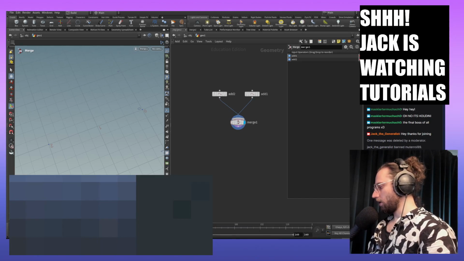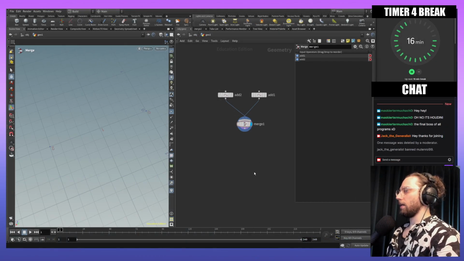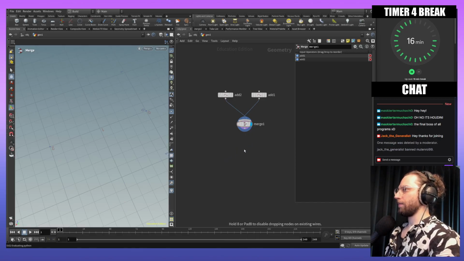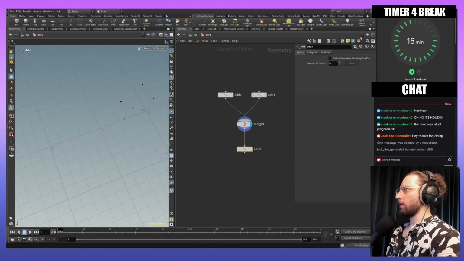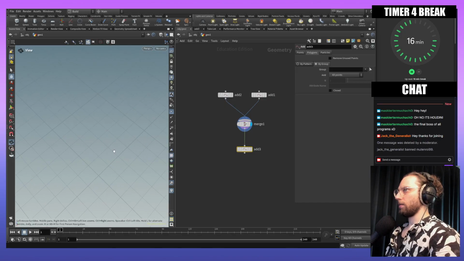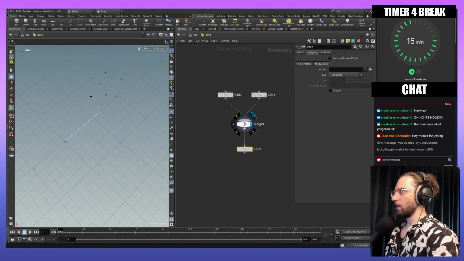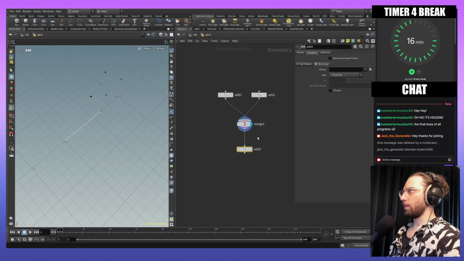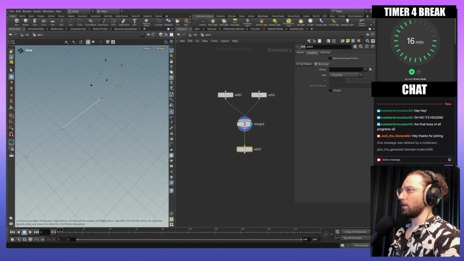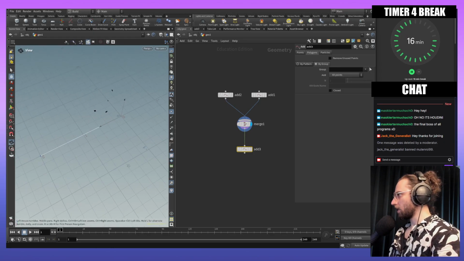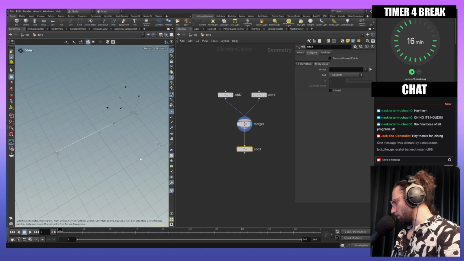What I was missing is another add. This just shows how new I am to this software. We'll add another one and we'll go also by group. And now we see that after we've added a point, another point, and then we merge them, and then we've added a point by group, which I don't know what it means until now, we will have that line. Okay, let's keep going step by step and see what it means, all of this.